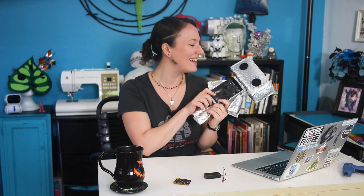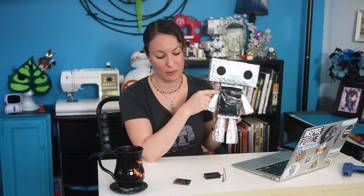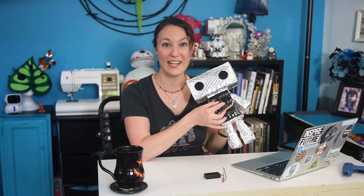Look at my cute little robot baby! I cut a little slit here in the band so I can stick the battery pack between the fitness band and the body of the robot. And then this will go in front with the buzzer behind it so you can see the nice little screen. Alright, it's time to program this baby. Literally.